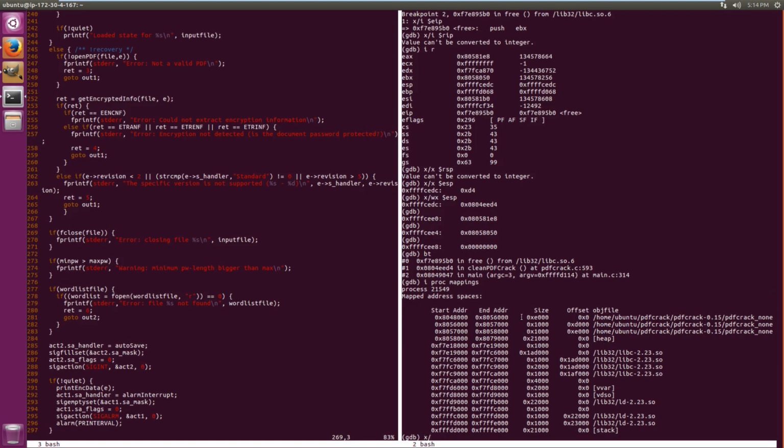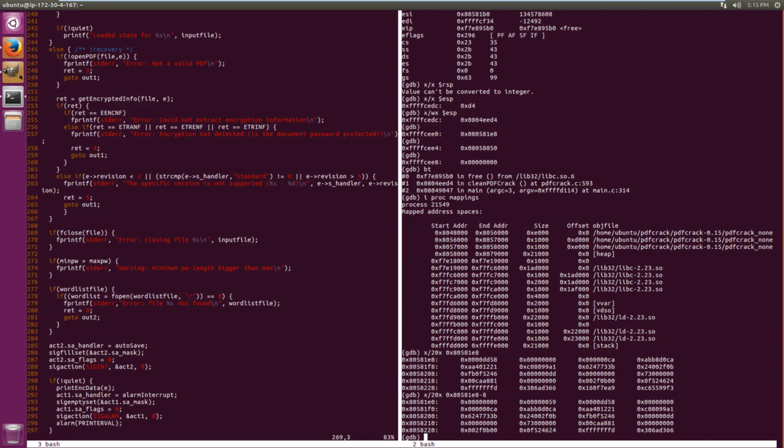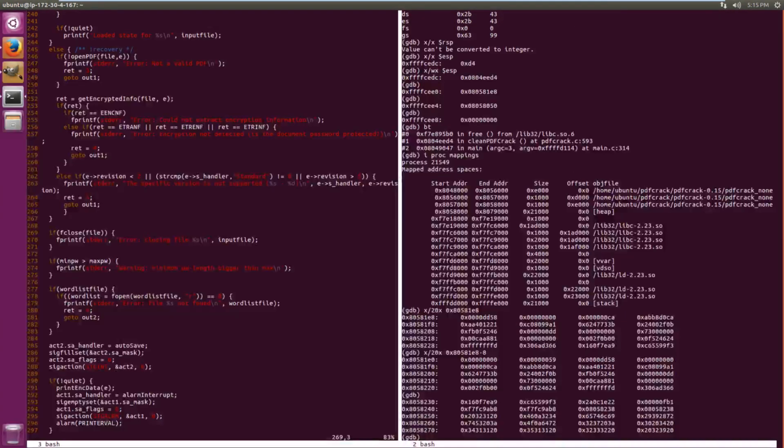Oh, come on. Oh, there we go. 20x 0x80581E8. And that looks perfectly valid to me, right? And we want to subtract 8 bytes. So we want to look at the header. So for whatever reason, we allocated 59 hex bytes to this thing. I think this looks more or less valid.